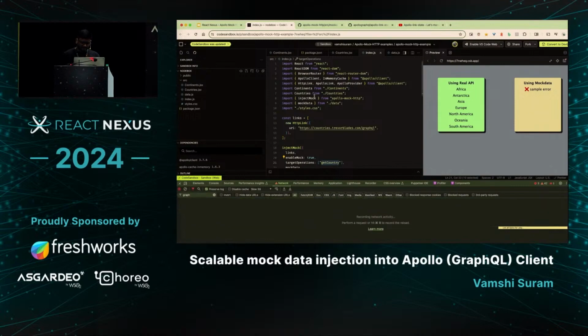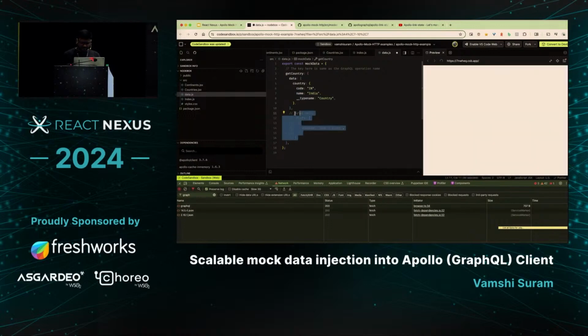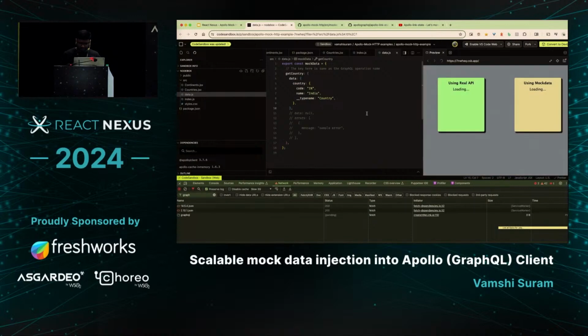Now I modify the data. Right now I am giving an error response. Now I modify the data to send a proper response. See, that's it. It is using the data that I am injecting. So I can do n number of combinations, because this is completely under your control.